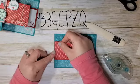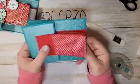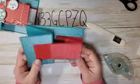I will double check those measurements again, guys, for sure, and get back to you. Okay, so that is how it's supposed to look, just like that. Okay? Super easy. Even though I made that look really hard, it's actually super easy.